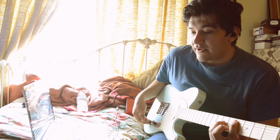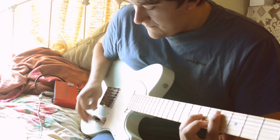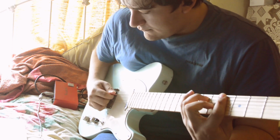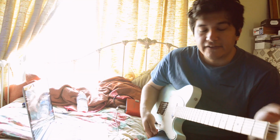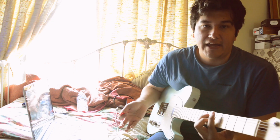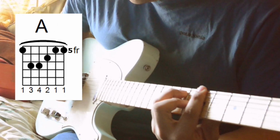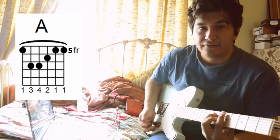So all together, very, very slow, it's just going to be those first 3 chords. So here we go. Okay, and then the next 3 chords, we just move up one more fret, and we have A major as a bar chord here. And this one we play the low E, G, A string. Like that. We play through it twice.